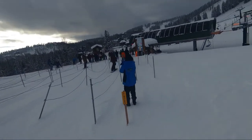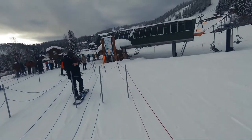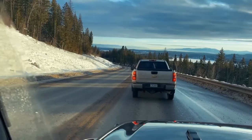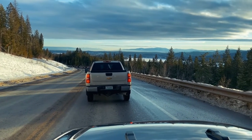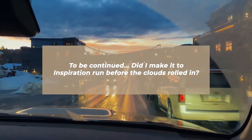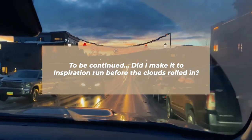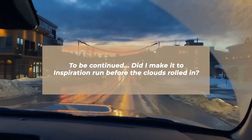If you leave the mountain at 4 p.m. on a Saturday, which is when it closes, and then it'll reopen for night skiing, prepare for traffic stops down the mountain, but not bad views to enjoy while we wait. Whitefish leaves their Christmas decorations up through February, usually that winter break weekend. They take them down after that. I absolutely love it. I think it just brightens the town throughout the winter.